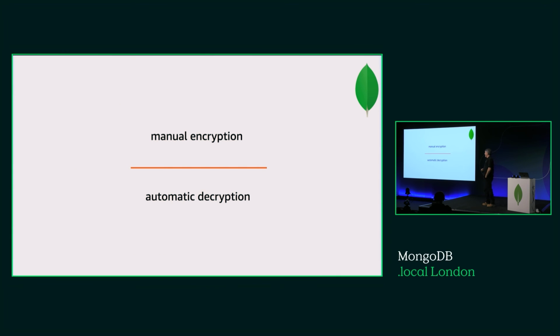You can have manual or automatic encryption and decryption. For this demo, I choose to use manual encryption just to go through the steps and see how it works. But I will show you also automatic decryption there. So let's first encrypt my credit card, because at the end, we are here for that, just to encrypt my little credit card field on the initial document.